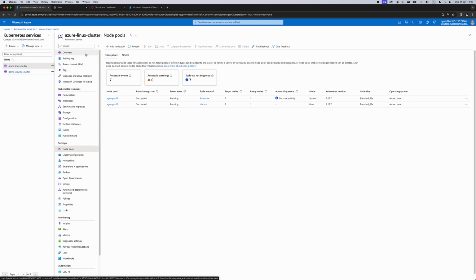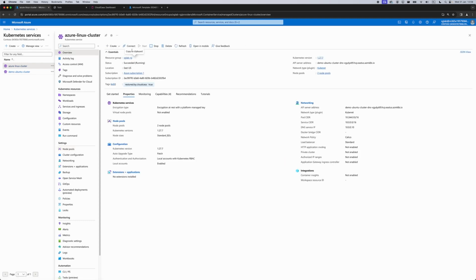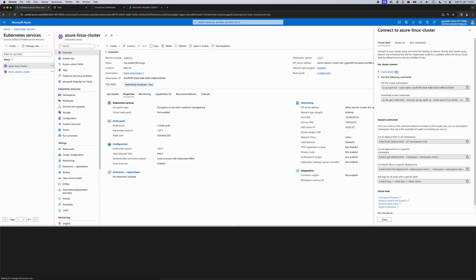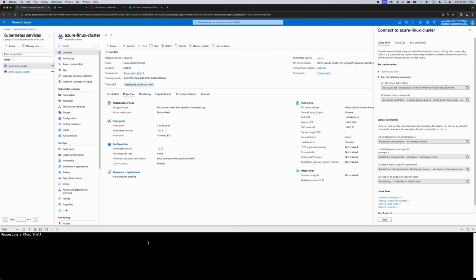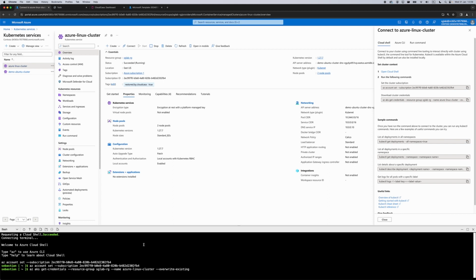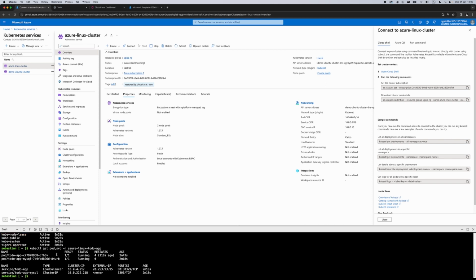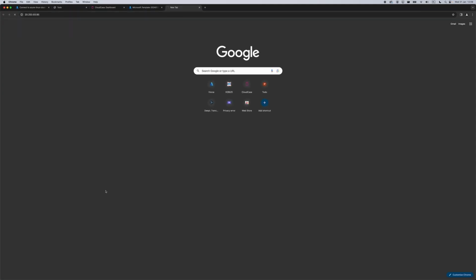So let's now check if the app is working correctly. So let me connect to that cluster quickly. I will open it in a Cloud Shell. And we will see what's the IP address of the new service, and we'll see if we still see the same tasks as we saw on a source cluster. So kubectl get namespaces. So we should see the new namespace over here. Let's check the pods and services inside that namespace. So all the pods are running. We have the external IP. So let's copy and let's open it up.